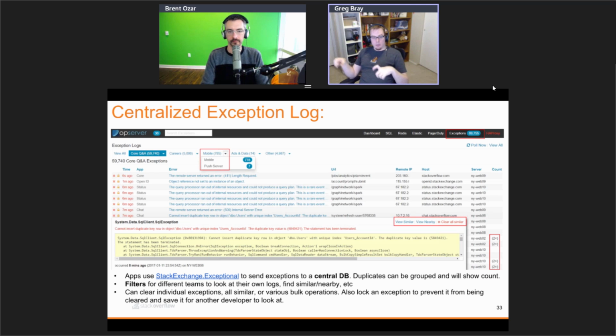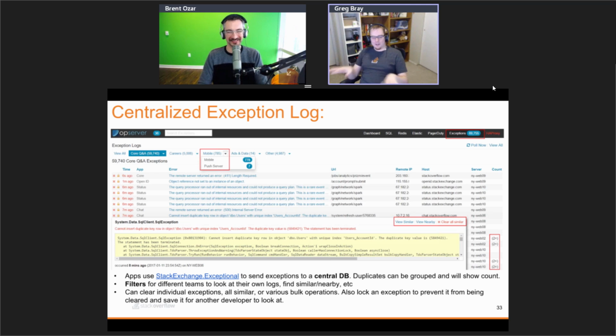Since there are multiple teams, this is a fairly recent addition to OpServer where you can filter down by not only team but also product within the team and see that breakdown. And then on the left-hand side, you can see the X's and lock icons, which show how to clear out information. You can do that by selecting similar or all of this category, or just clear the whole thing, because sometimes you just have to commit exception bankruptcy and start over.